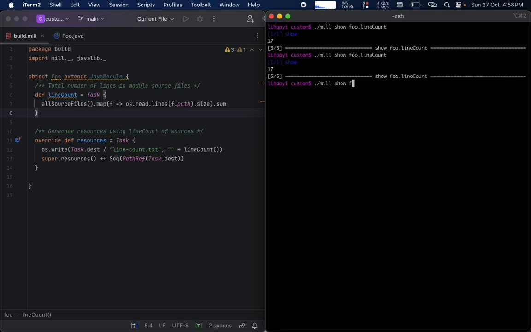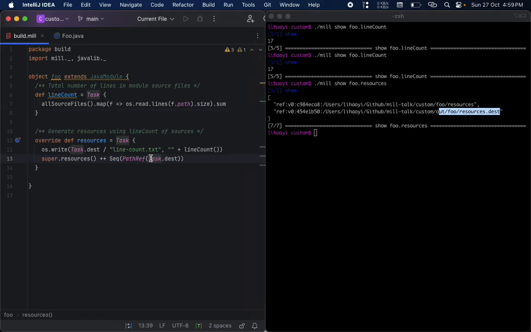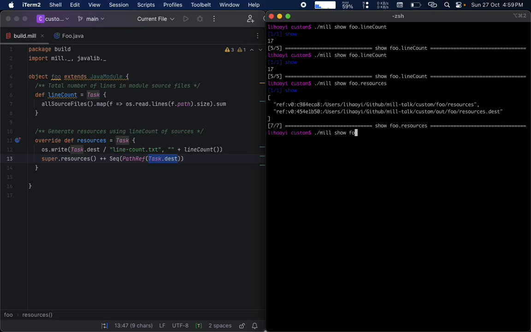I can show the resources. You can see that now the resources have two entries: both the resources folder as well as this generated resources destination folder, which is what task.dest means. And I can do foo.run. I don't need the show, I just need foo.run.